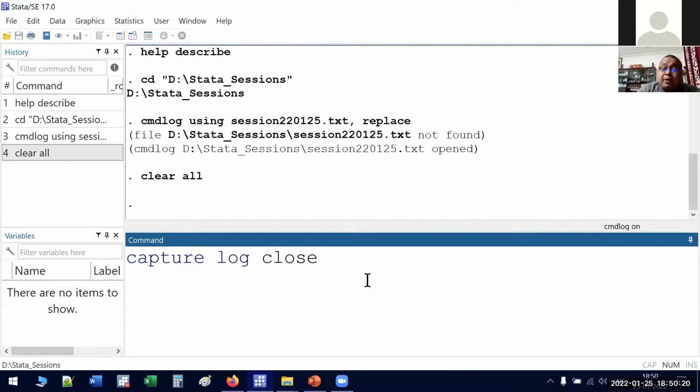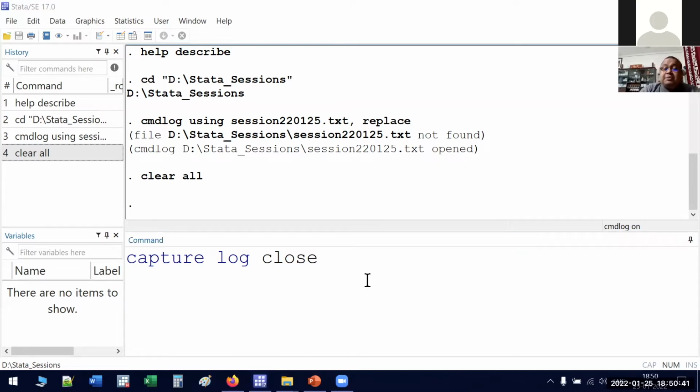But what does this capture do, and what is it? Now today, after I have discussed how to create this command log file, I shall get into discussing the syntax of the Stata command. There I shall discuss something called a prefix. So capture is a prefix which comes before a command. Now what capture does is, if there is a log file open already, then log close closes that log file.